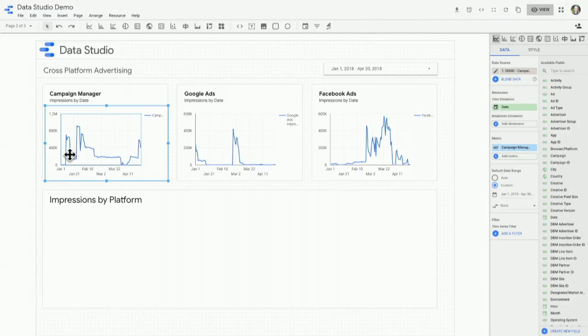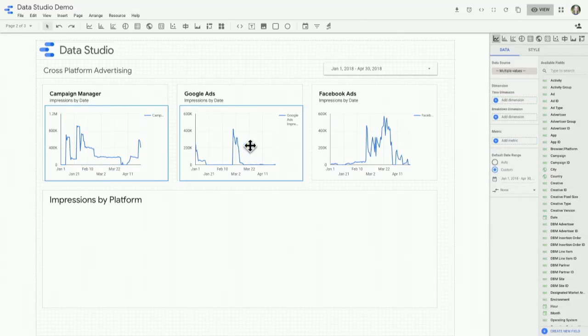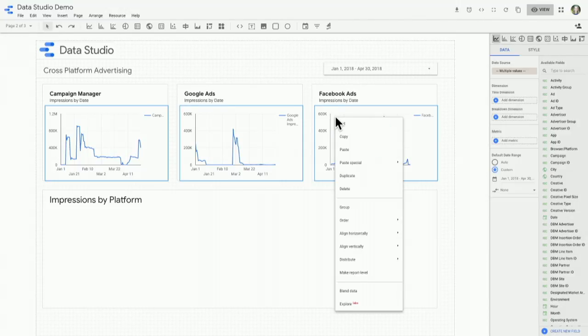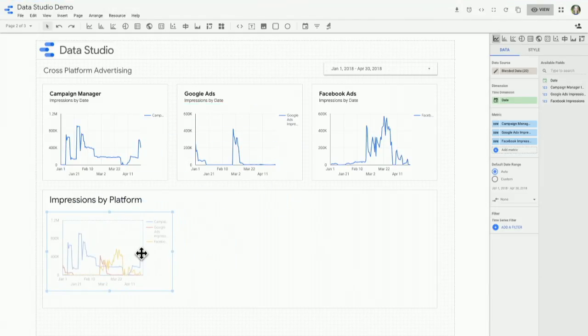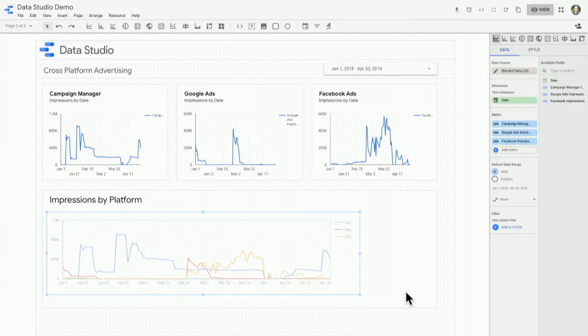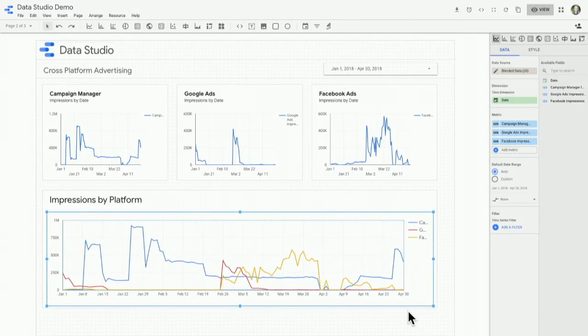So what about the ask that Krista was talking about, which is I now want to combine this all in one chart so I can really see this data side by side and have that context. So let me show you how easy it is to blend this data together. First, you can select a chart on your page, and then go ahead and just select the additional charts that you want to combine together. So I've selected all three, and then I'm going to right click, and you'll see here, we hit it for you, but it's all the way down at the bottom. It says blend data. I'm going to go ahead and click that. And what we're going to do is we're going to create a new chart for you. I'll go ahead and pull it down here. And you'll start noticing that I now have all three sets of data side by side.